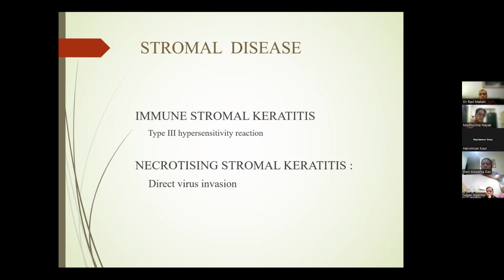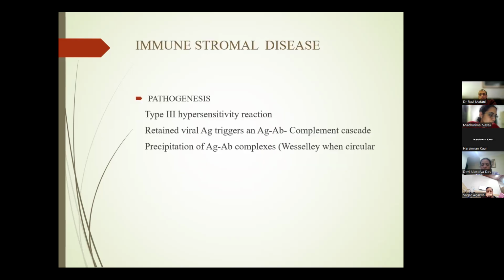Topical ganciclovir is not mandated in the immune stromal, but wherever there is a necrotizing component, wherever you see a component of melt or epithelial loss over the area of stromal keratitis, then you understand that it is due to direct virus invasion. In those cases, you must cover the steroids with topical ganciclovir or oral acyclovir.